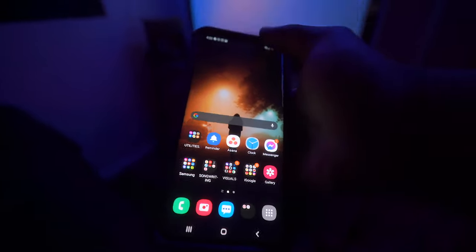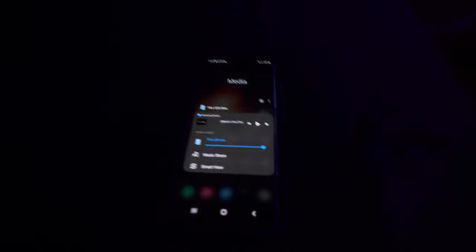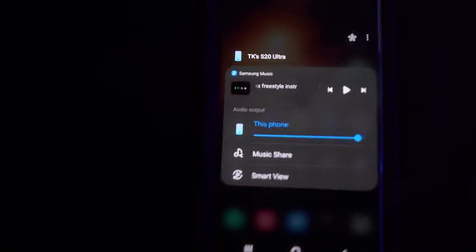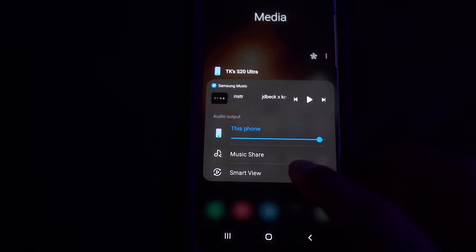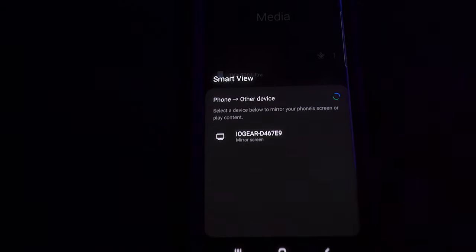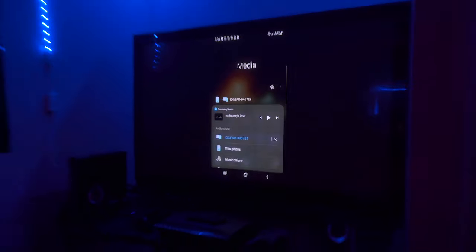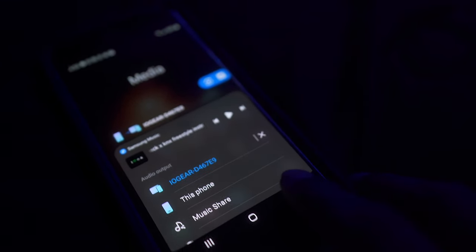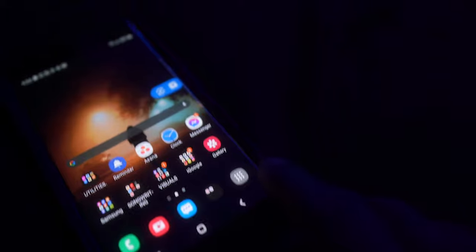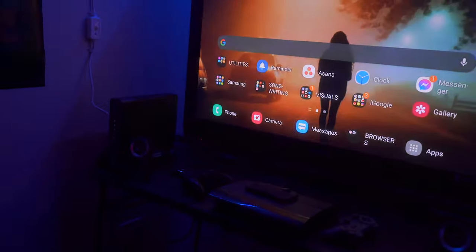See, so from here, I go to Smart View. You can see that? Let's put that right here so you can see it better. So from there, I go to Smart View, and that's the device itself. It's connecting, and then bam, it connected. So anything I want to watch, I just go back on my phone to the main screen. All right, main screen, and you can even rotate it when you're watching videos and things like that.